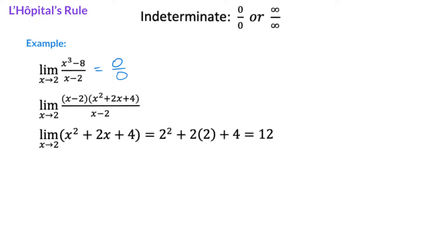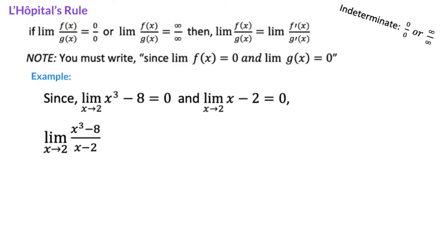Usually the work we do is factoring or multiplying by the conjugate or a giant 1. And this one, here's our new factoring, the difference of cubes. And so it looks like that. Then you can cancel out a 2, and you get x squared plus 2x plus 4, which when you plug in the 2 gives you an answer of 12. But there's an easier way. And the easier way is L'Hopital's Rule.